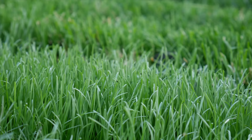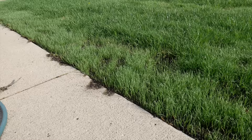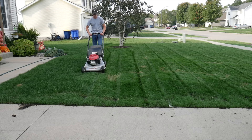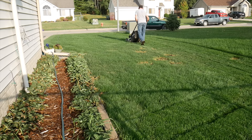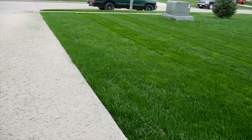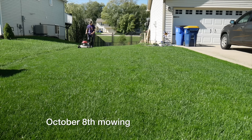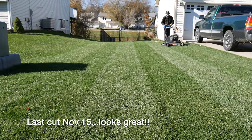Waiting as long as possible before the first mow is the best case scenario, but it depends on grass type. With perennial ryegrass, I found I could wait about 10 to 14 days before the grass got too tall. Wait as long as you can, but don't let it reach five or six inches where the existing grass starts shading out the new grass and blocking sunlight. Whatever machine you use, make sure your blades are sharpened. Try to be as gentle as possible, get on and off the lawn quickly, and get a clean cut. Through the fall, keep up your mowing — if you can get out there every three days, that will help the lawn thicken up and benefit you in the next season.